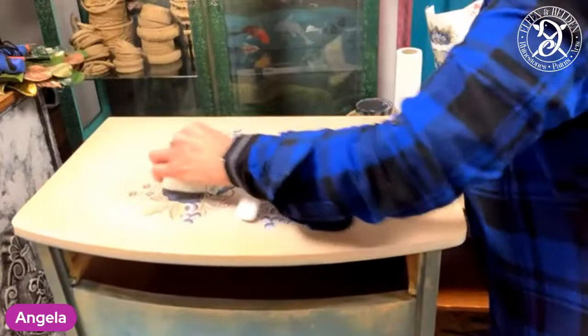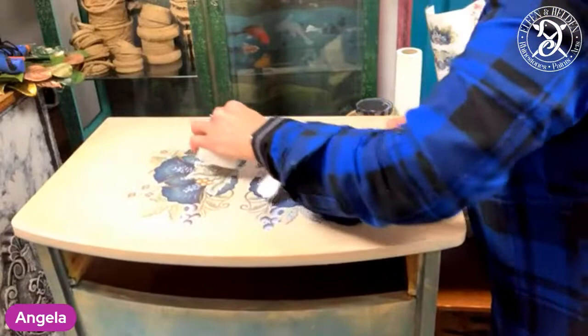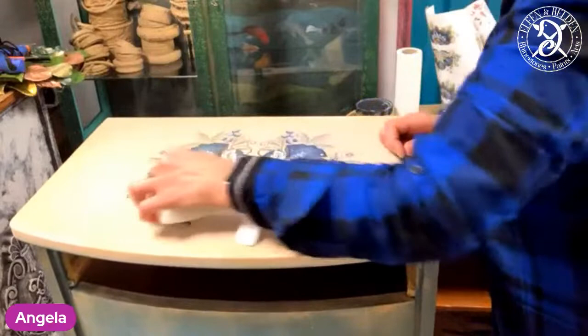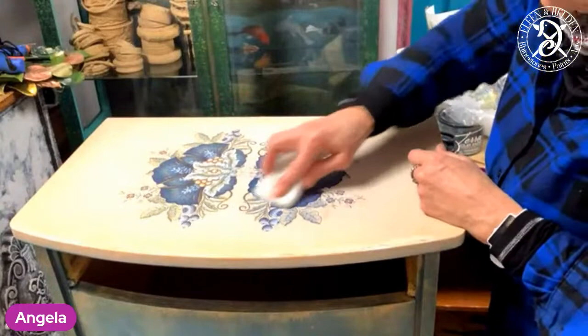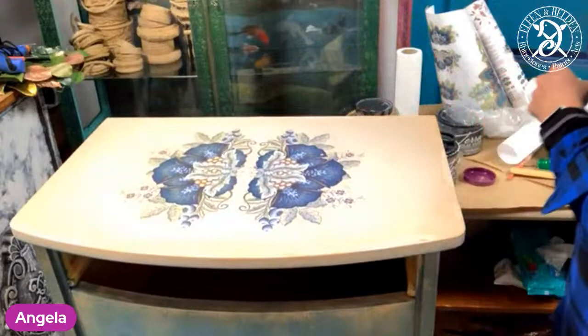So this will be sealed. Even if the Terra paint was sealed before, this will definitely be sealed because I don't want anything happening to the transfer. You can obviously seal it with wax, but as this is the top of the table, this will be sealed. I'm going to decide if maybe the Terra Tough, because it's got a little bit of a shiny finish, or if I stay with the flat finish.